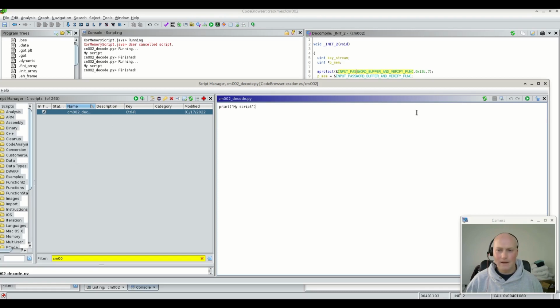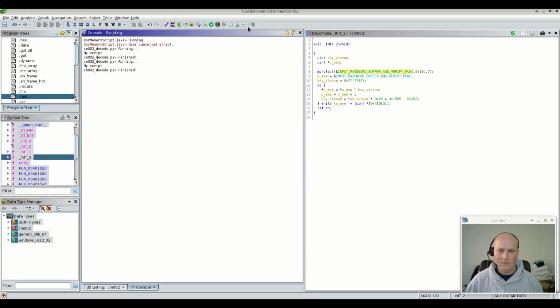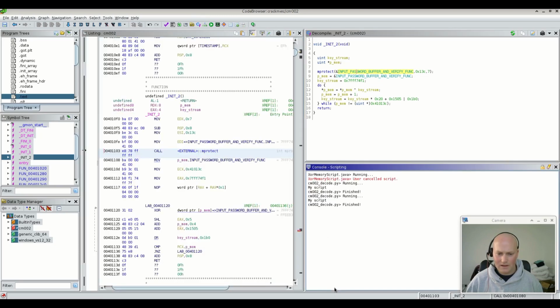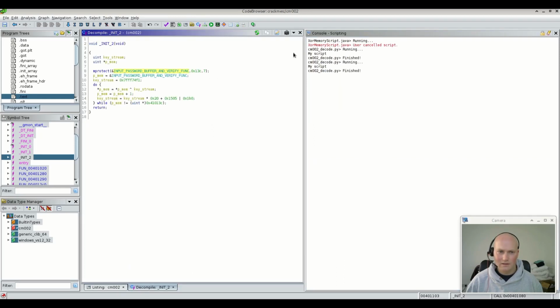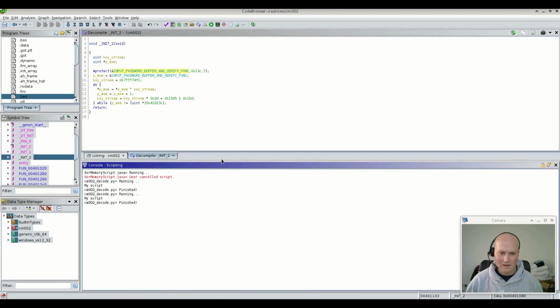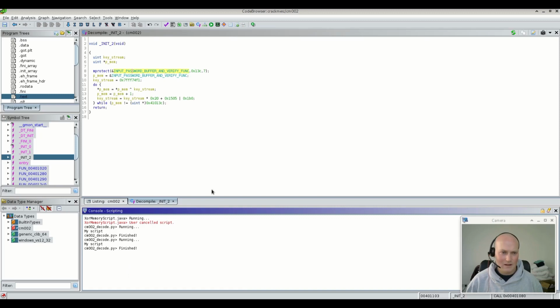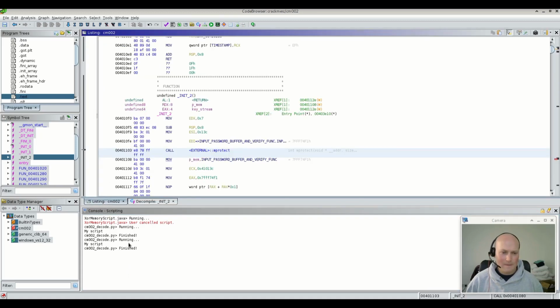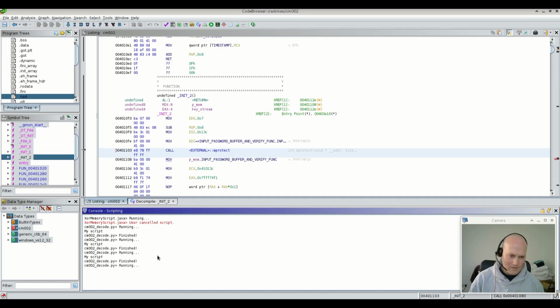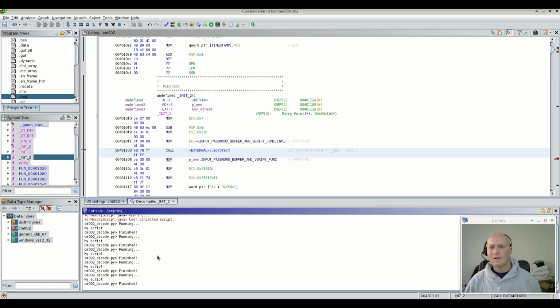Then it means that if I go back to my console thing here, I'm going to put the console at the bottom down there, if I can stick it down there somewhere. I'm going to put this back on there, and then the console down there. Just move your windows around, that's better. There we go. So now if I just do Control R, it runs my script, which is good. So it means I can build my script up.